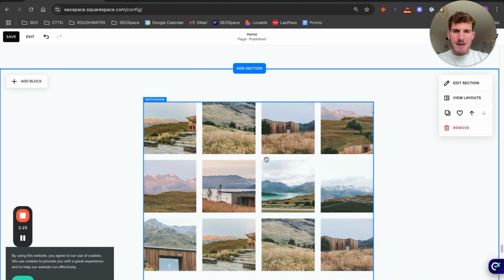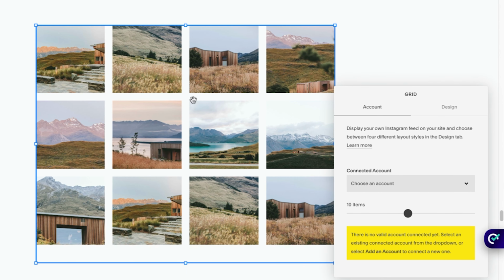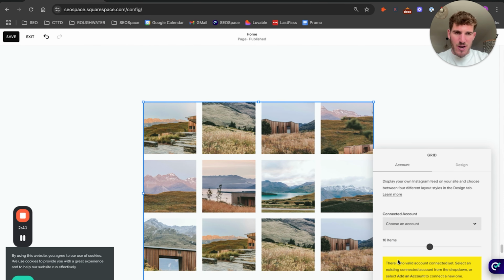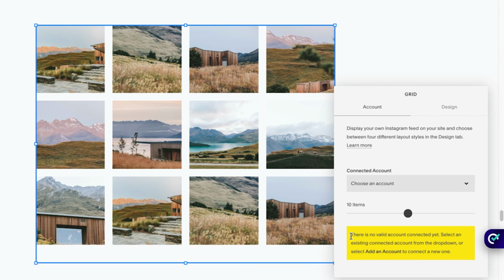And then in order to make sure it's connected up to the right account, because you can actually connect multiple to your Squarespace site, if you double click on it and then go to the bottom right-hand corner, you'll be able to select the account that you want it to be connected to. Now, as you already know, I haven't connected my account yet. I need to log into my business one. So if you haven't connected one as well, you'll see here, there's this prompt in order to connect your Instagram account. So all you need to do is select the account.